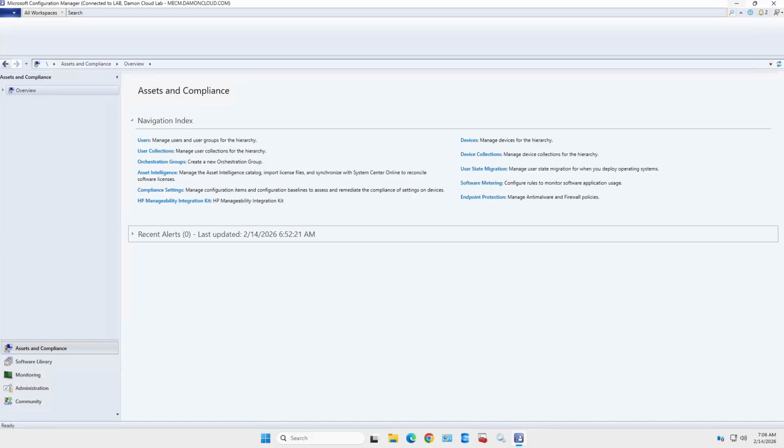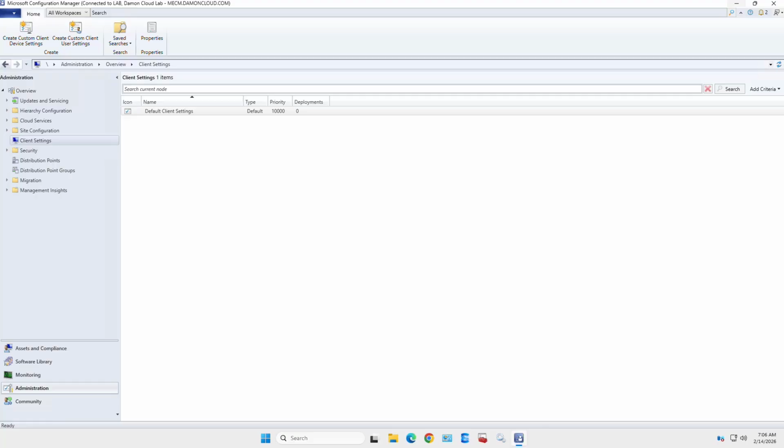And then up in the top left, client settings has its own little node in the upper top left-hand corner.